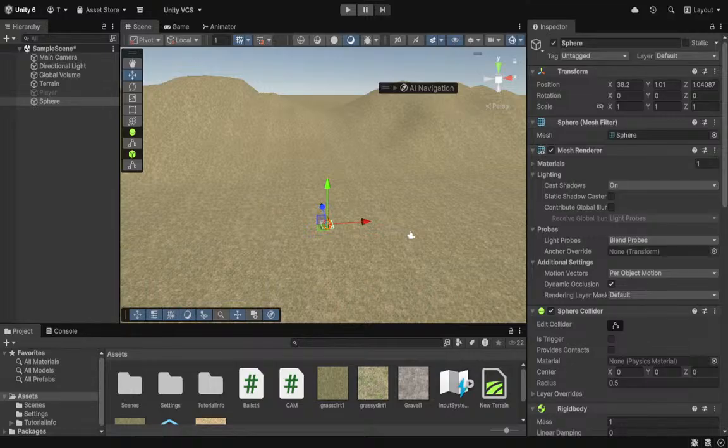Let's see. It's so hard to replicate a frisbee in Unity.